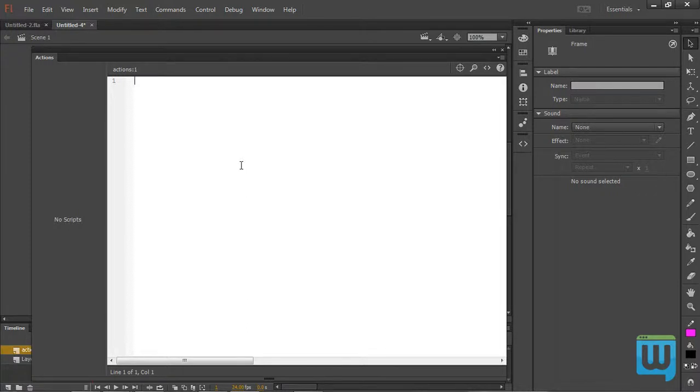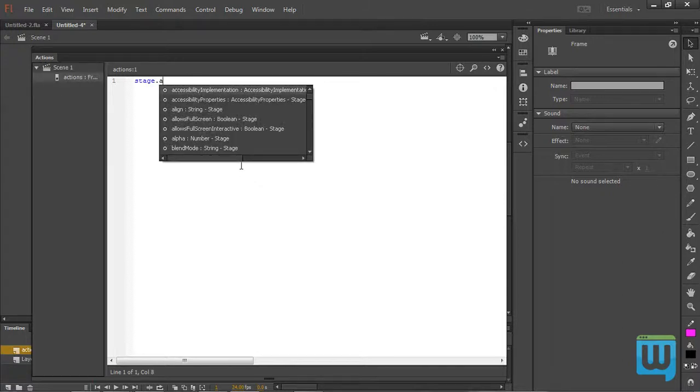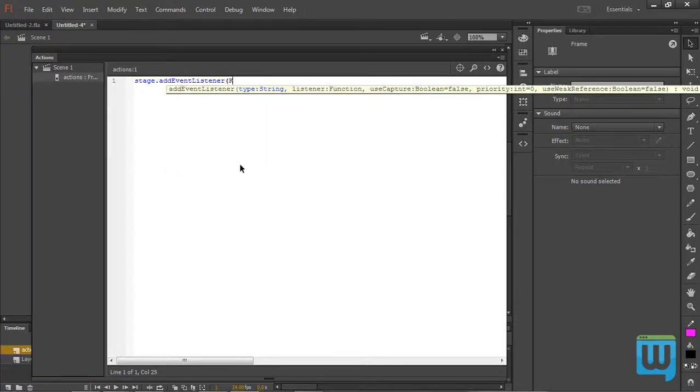First, we need to add an event listener to this stage that listens for keyboard events, same as we did with the one before. So we'll write stage.addEventListener, then it's going to be a KeyboardEvent.KEY_DOWN, and then a comma, and then the name of the function is going to be animate.